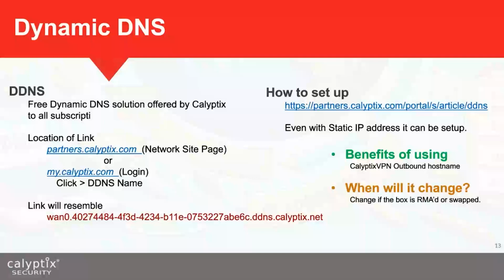Now, it's a really unwieldy name, WAN0 and random characters and everything. So you don't really want to do much with that. What you want to do is log into your domain registrar, and add a subdomain to a domain that you control or that your clients own and control. You create a CNAME alias to another FQDN that you can then use for lots of different things, such as the FQDN that Calyptix VPN clients are configured to connect to, but also for logging into the device, which leads me into this really cool thing that we did.